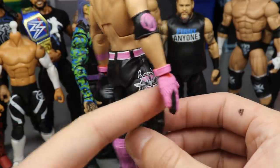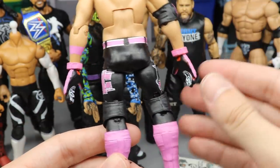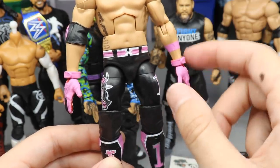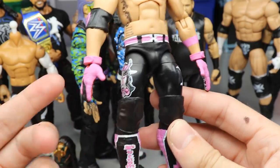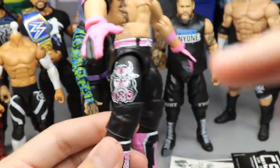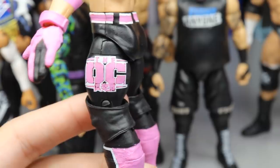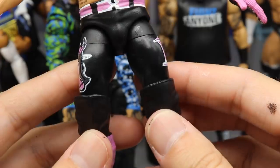You've got the pink gloves, and you can see the red coming through on the joints — if you paint those joints it's just going to rub off anyway so I didn't paint them. I really wish it had black joints because it would blend a whole lot better. But you could pop the gloves off, pop in some black hands and paint those up, or just switch them for black gloves. On the sides there's the little samurai head logo in pink, black, and white, and on the other side it says 'The OC' in that same pink color. I did remove the Japanese lettering logo — the all black ties in nicely.